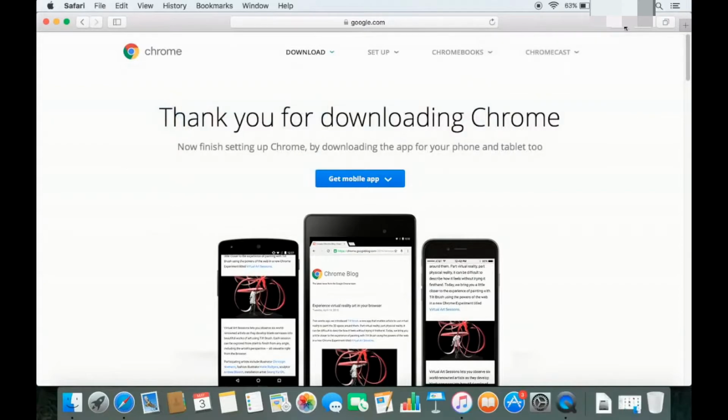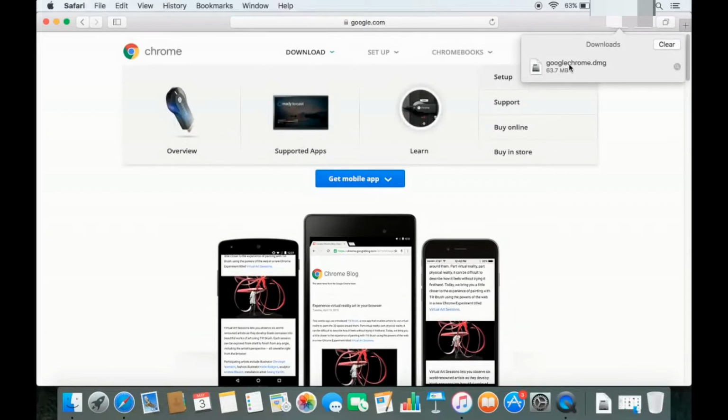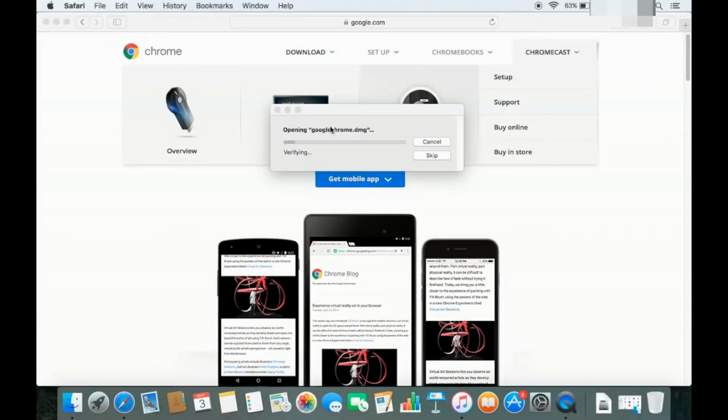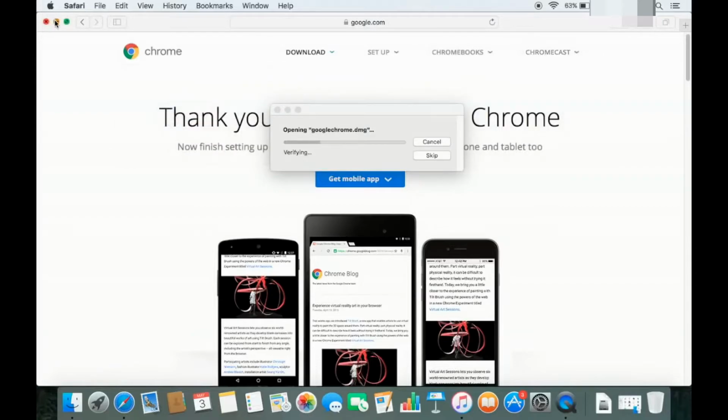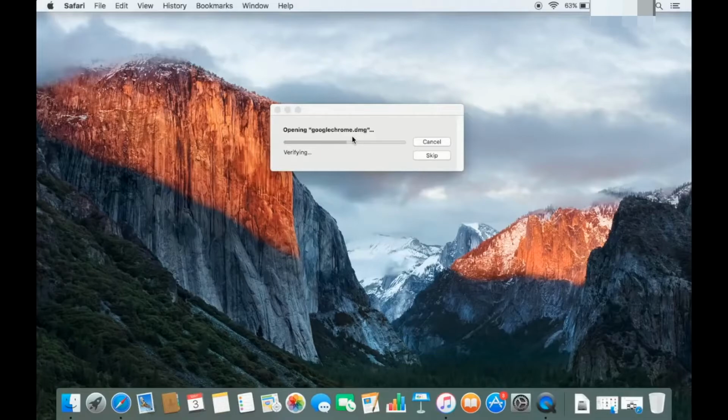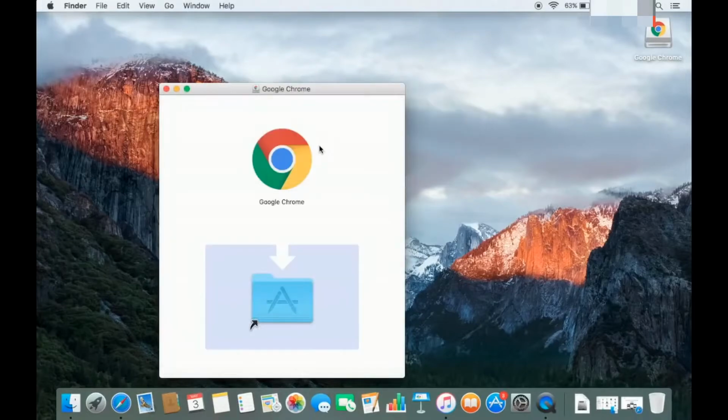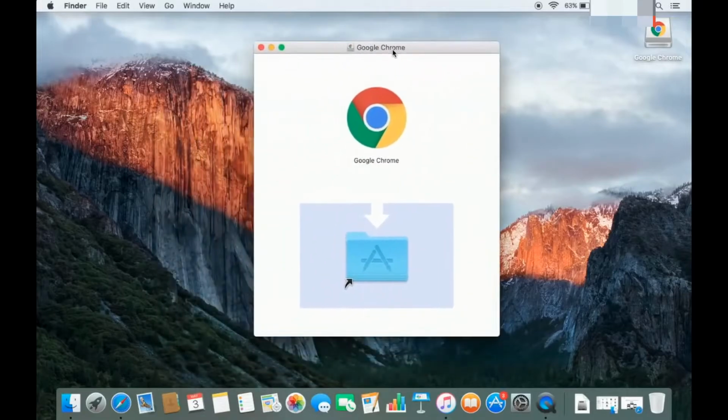I can see here, you can just go here at the top of the Safari browser and see that this DMG file is downloaded. And now you just need to double click this .dmg file, which is going to start this kind of process. I'm going to minimize my Safari browser so we can see it in a better way. So it says opening this Google Chrome.dmg, and then it's going to show you this kind of interface, right? So it's going to show the Google Chrome icon, and it's going to show the applications folder icon, right?